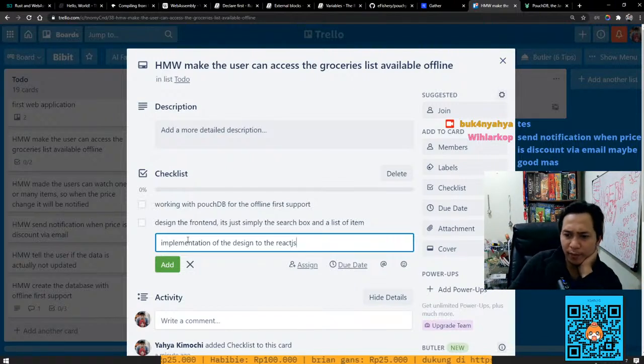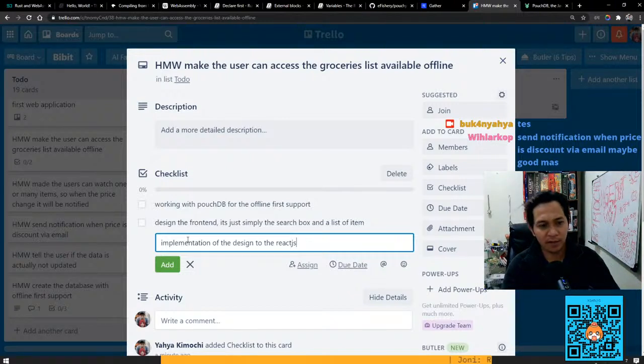Okay, for the implementation of the design in React.js, we need to specify this in much detail, because I'm not an experienced front-end engineer. So I think I'm going to make very tiny, achievable tasks for us.